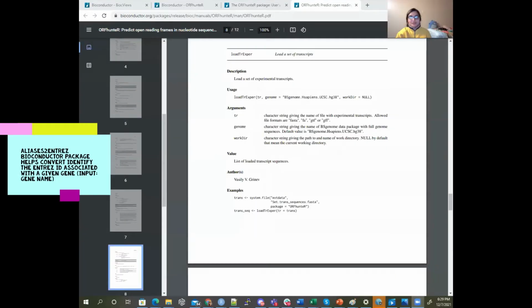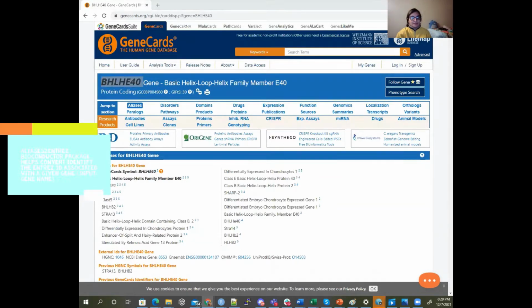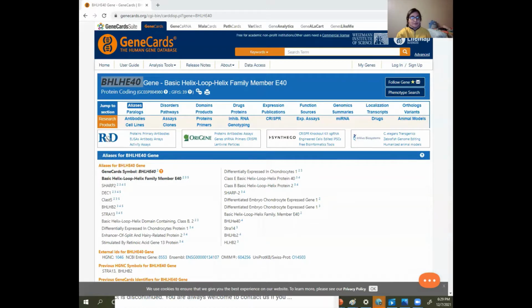And I'm going to show you an example primarily for the aliases to entrez package. What that is trying to do is help us go from a gene name, for instance, if we have a gene like BHLHE40, and it's going to try to help us map it to the corresponding entrez ID, which is another identifier.